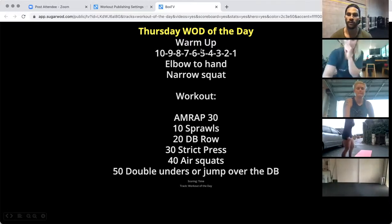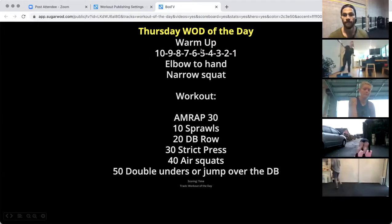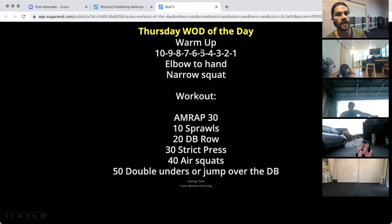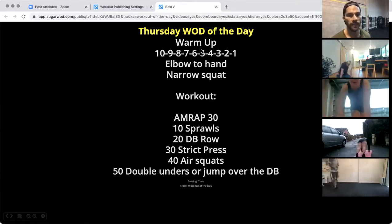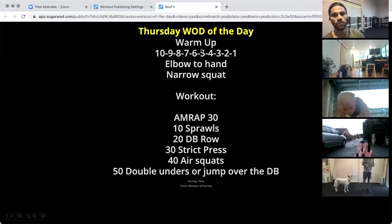So get through all of that. Once everyone's done that, I'll put a timer on for the 30 minutes and then we'll get into it. So when you're ready, team, get into that warm-up. 10 elbows to hands, 10 narrow squats, 9 of each, 8 of each, 7 of each, so on and so forth till we get to 1. Let's go.